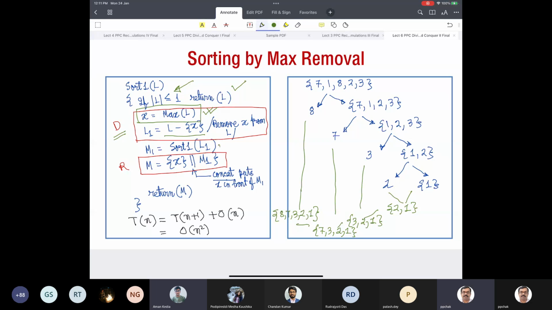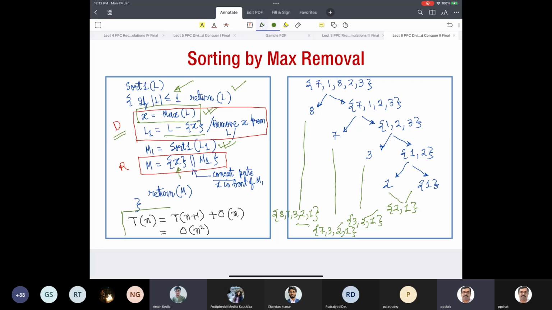Call this sort 1 on L1 recursively. You will get the list M1. Put X at the beginning of the list. And therefore we will get the sorting in which order? Descending. We'll get it in descending order, or in non-increasing order, because there may be duplicates.